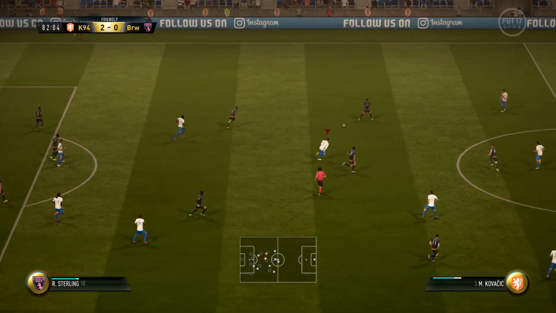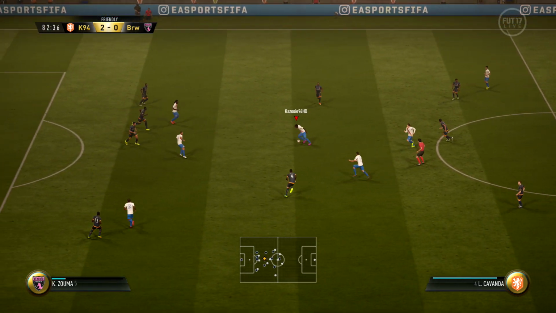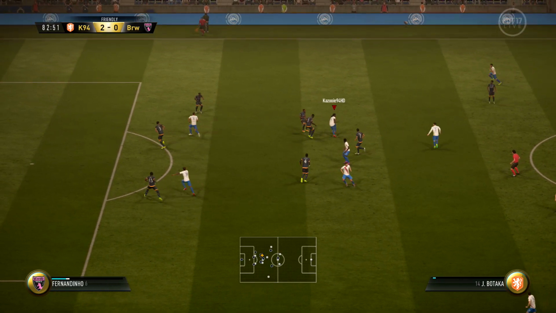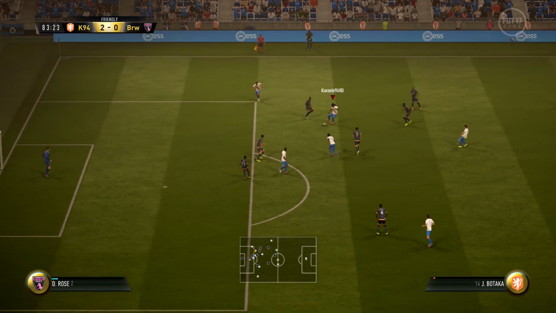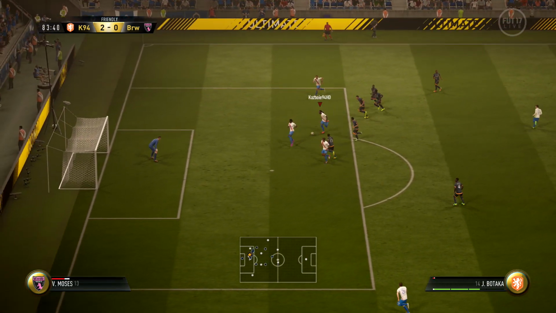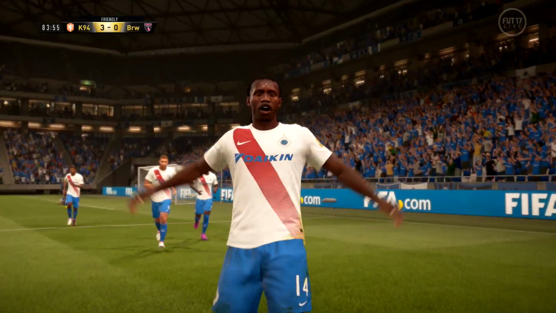Good tackle from his defender. Then we managed to pick it up here with Kovacic. A really nice slide tackle, picking it up with the other substitute, Cavana. Really nice pass to Botaka. Turns around with a couple of skill moves. Really nice roulette to beat the defender. Goes with another skill move to go inside the box and then smash it into the top corner despite being on seriously no stamina at all.